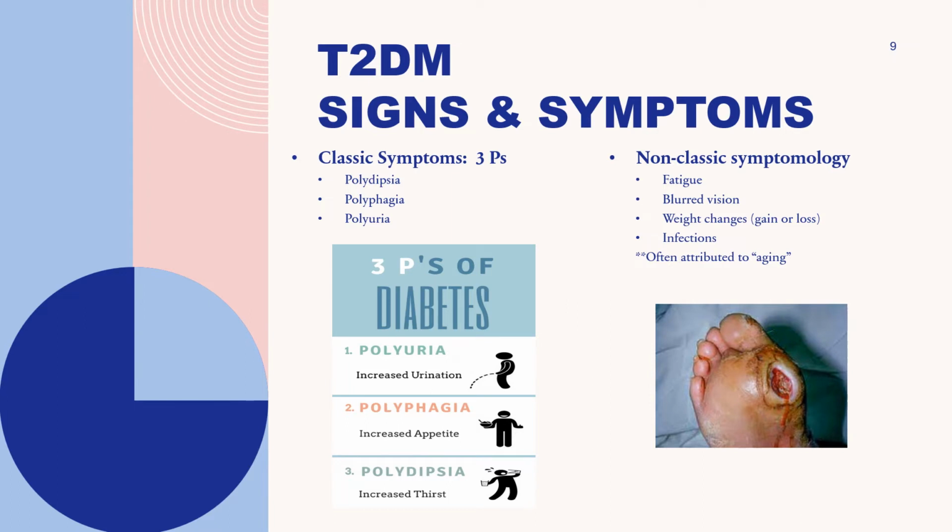Individuals are often diagnosed with diabetes during a concurrent infection, such as if they present for a foot or a leg wound, or vaginitis is a huge one. I can't tell you how many older women I've seen in clinic that present with recurrent vaginitis and turns out they have diabetes. Or UTI is another one. Often they'll present with sexual dysfunction, numbness of the extremities, or changes in vision.